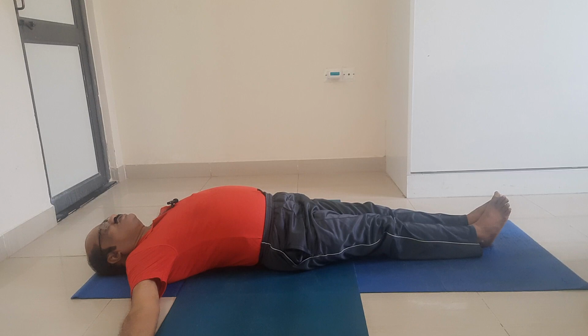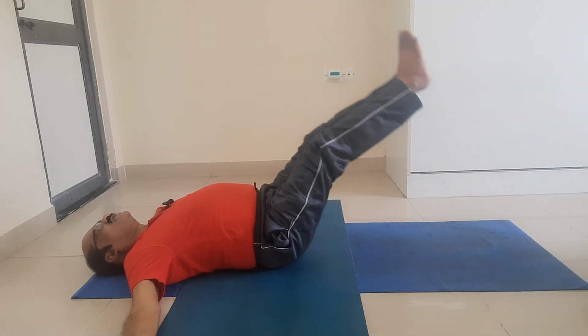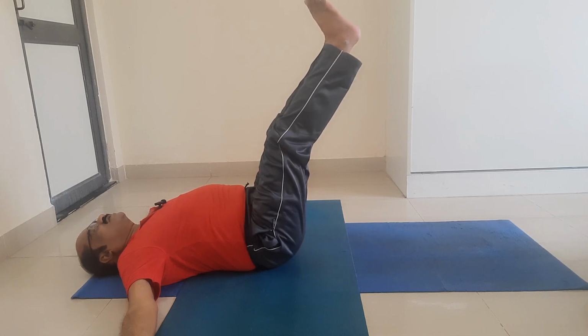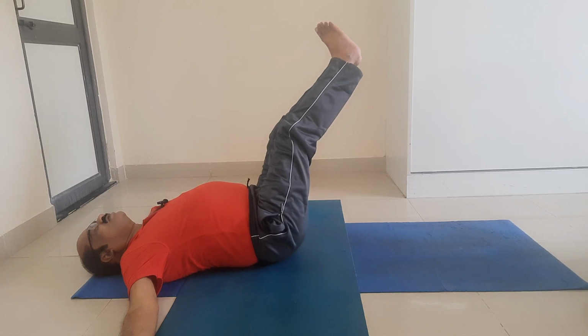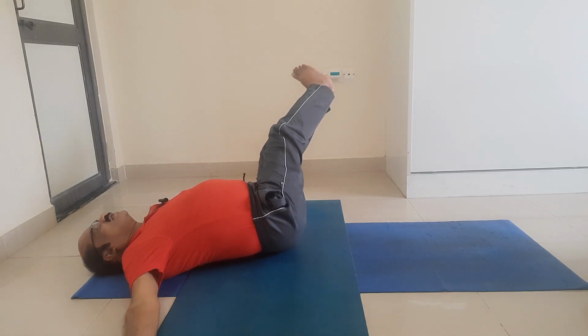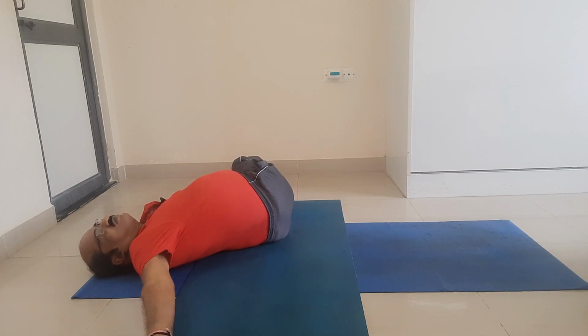Now I raise my two legs 30 degrees, 60 degrees. Now I come to 30 degrees. Now slowly I take my feet and touch the left palm. The back of the right arm should be completely on the floor. Static form without any movement. Normal breathing. Stay here for at least 30 seconds.